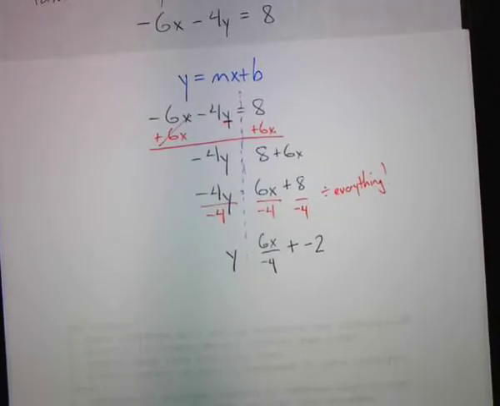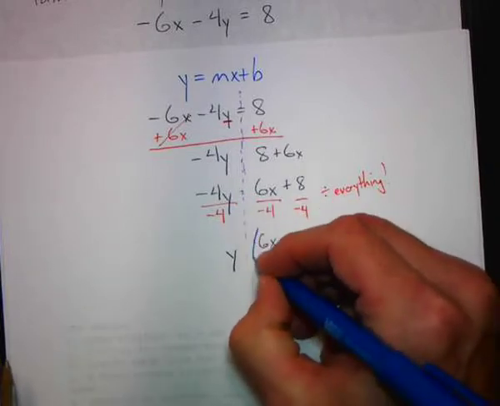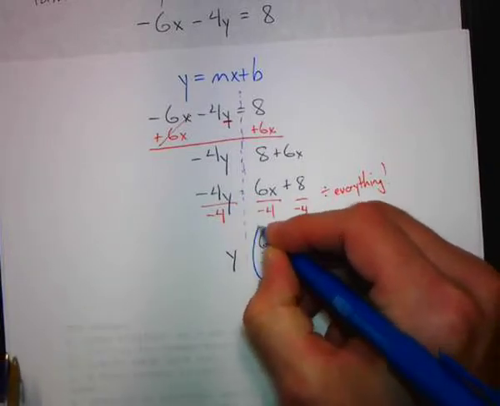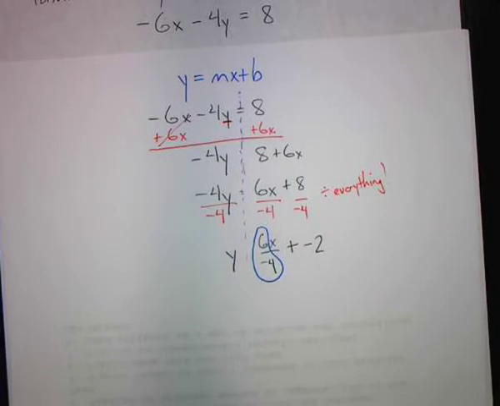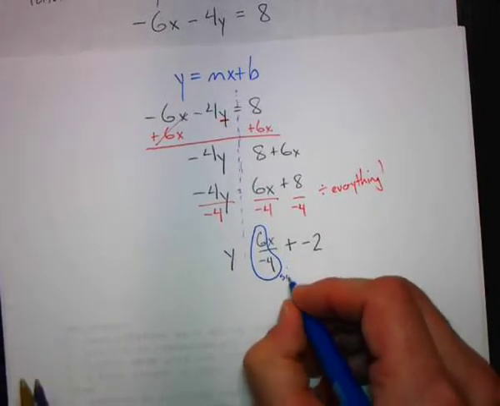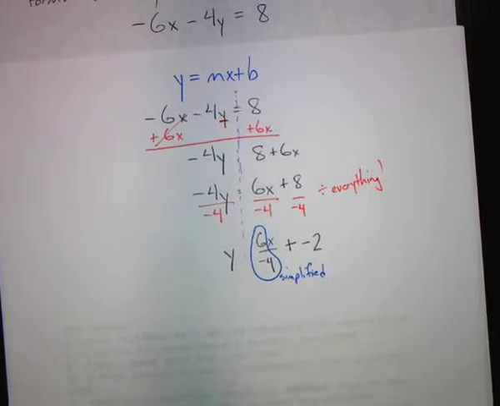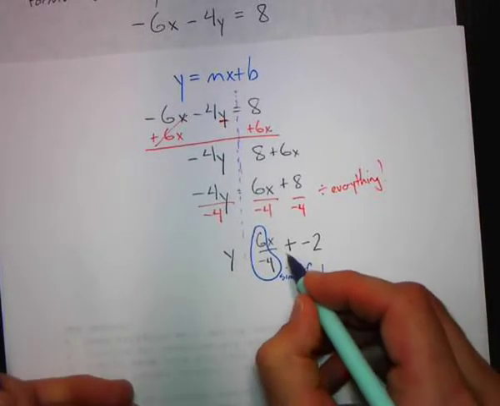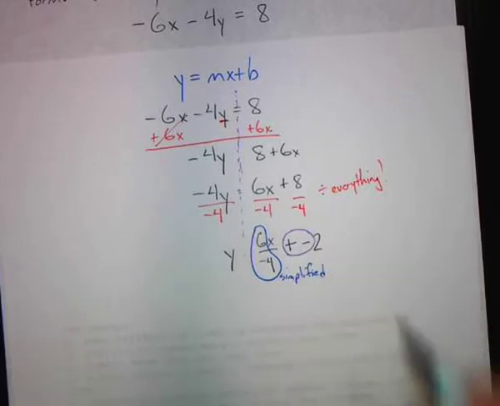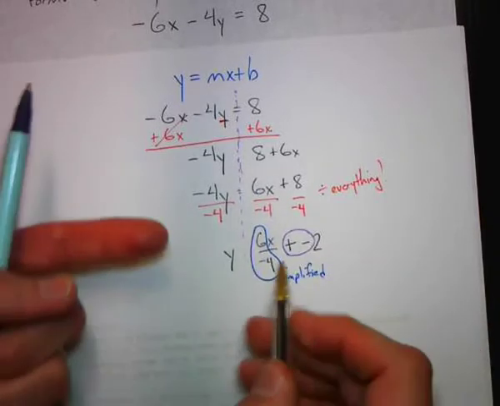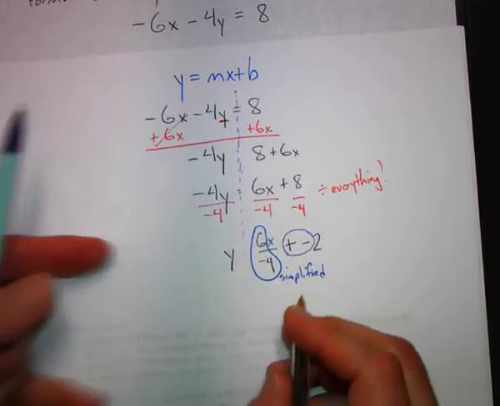Now this is going to be kind of messy. We need to clean up our mess. Two things that we have to recall. Thing number one, always simplify your slope. So when you look at your slope, we have 6 over -4. That can be simplified. The next thing that's going on of note is that we have this craziness that needs to be cleaned up as well, plus minus. We can't have that. It's messed up. So we can simplify 6 over -4, and we can clean that up.